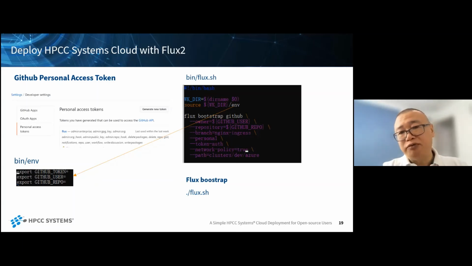On the right side at the top, we provide a helper script called flux.sh. Basically, that will define how you want to start the application. So the command is flux bootstrap github. Here we have owner, repository, and the branch, so what branch you want to deploy, and then the token and some network settings. And particularly the last one is the path, that is pointing to what we talked about before, your cluster dev Azure. And then when you try to start, you just run the script, or you can run manually through the flux bootstrap github command.